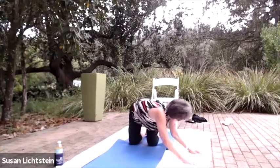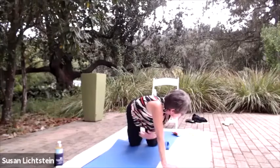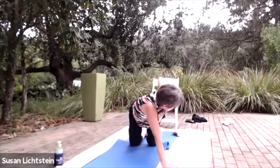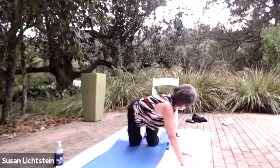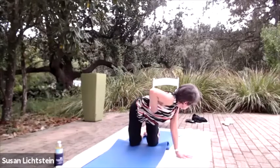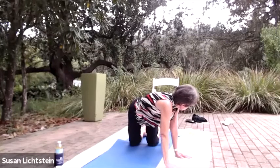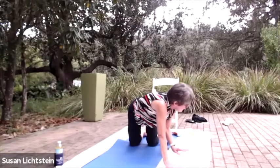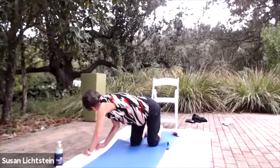Let's go ahead and actually come onto those knees again. I want to go ahead and stretch the side body. And I'm going to imagine that this hip is coming towards the hand. And again, we don't go to the point of pain. Just getting a nice stretch in this long side of my body. Short side, it's going to be stretched as we go to the other side. So we inhale back and exhale into a twist to the other side.